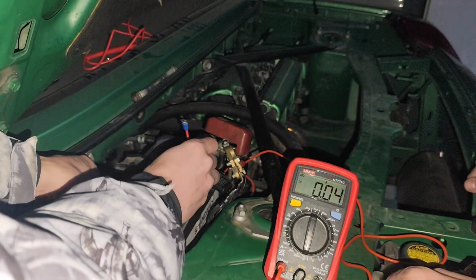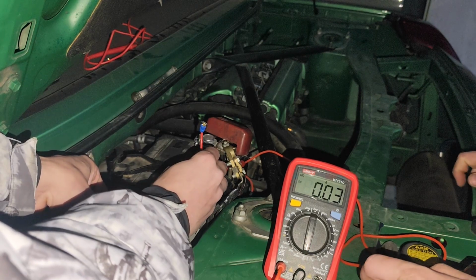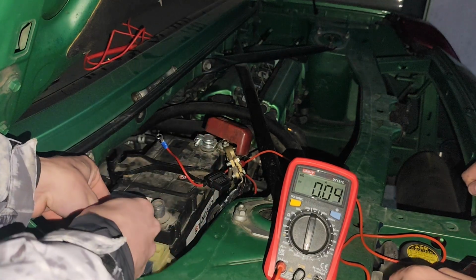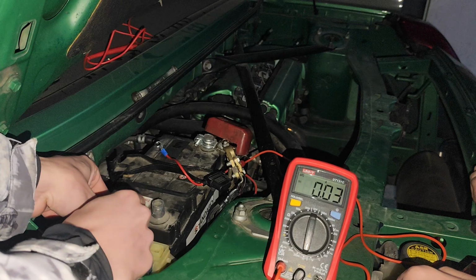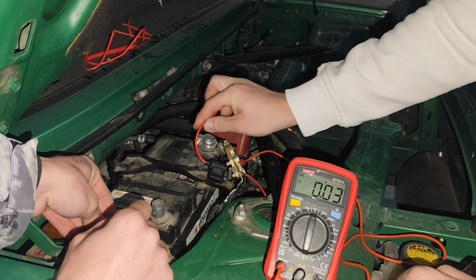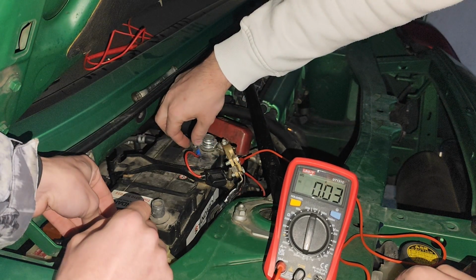Now let's see if my valved exhaust does any difference here. Yeah, it does! That's amazing for us right now. What was that? Maybe the alarm just, no, I just moved my hand maybe a little bit. Touch it again, please. Touch that to the positive one, just to make sure that this is the deal.